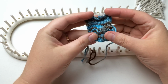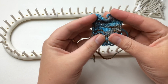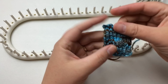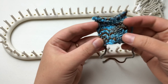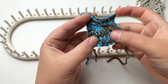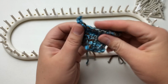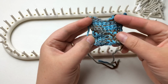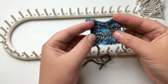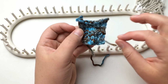I did it in the small gauge, and I did it with a unit stitch. This is Red Heart Soft, and it's a worsted weight, and you can tell it looks very nice. I've got a rib down here. See, I've got 2 purls, 2 knits here, 2 purls, and 2 knits on the end, of course. Anyway, it feels nice. It's not too gappy or anything like that. It's just a good hand and weight. I have not got to test it out on the bulky yet, but I did test it on the small because I wanted to be able to test it with all the pegs in there.